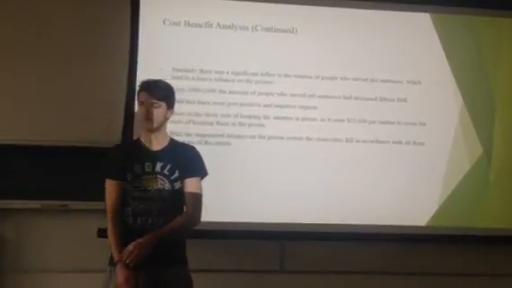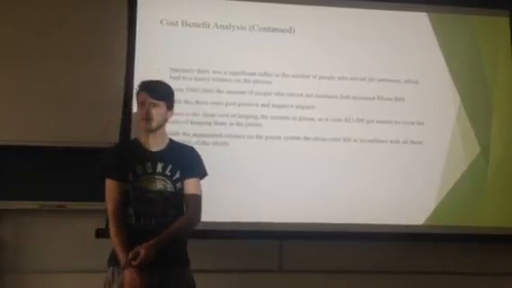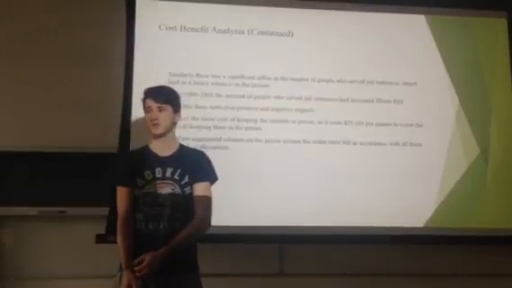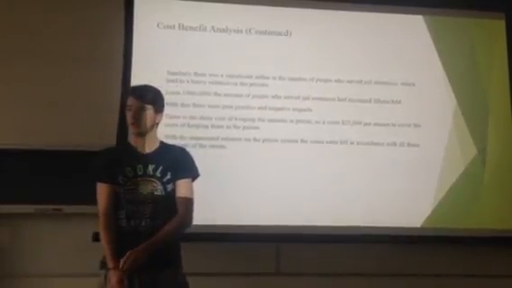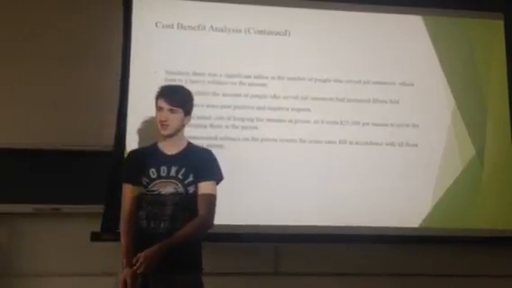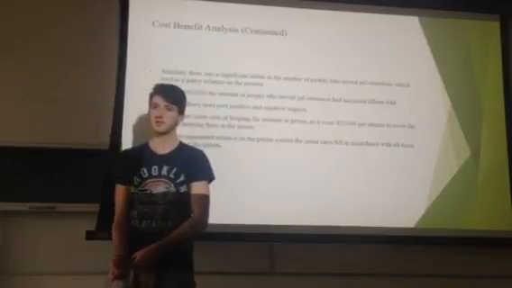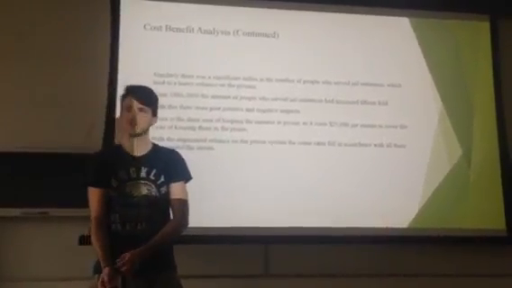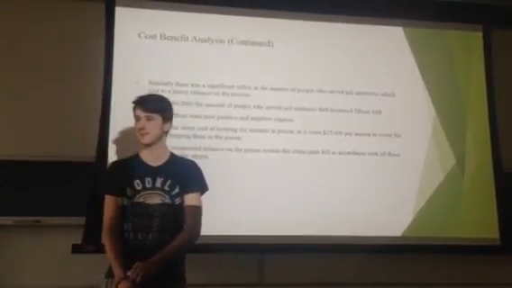Similarly, there was an influx in the number of people who served jail sentences, which led to a heavy reliance on prisons. From 1980 to 2000, the number of people in prisons increased 15-fold. With this, there were both positive and negative impacts. There was the sheer cost of keeping the inmates in prison over this time, as over the course of a year it cost $25,000 to keep a person in prison. But with the augmented reliance on prisons, it meant that there were fewer criminals on the streets, so less criminal activity occurred over this time.